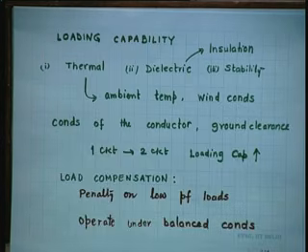Thermal is ambient temperature and wind conditions. The transmission line will behave in a different way in the north, a different way in central India, and a much different way in South India, because the wind conditions vary and the ambient temperature varies. Dielectric is insulation, and stability is of course a very important thing. There are 2 types of stability now, angle stability and voltage stability. And angle stability is of 3 types: steady state, dynamic and transient.